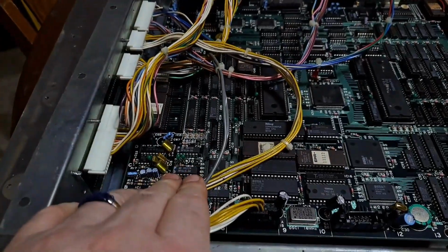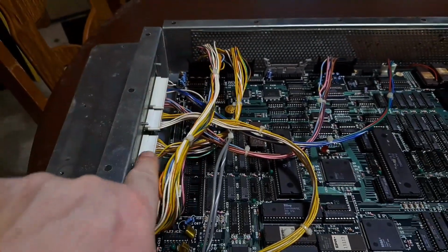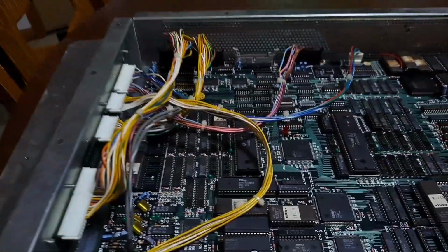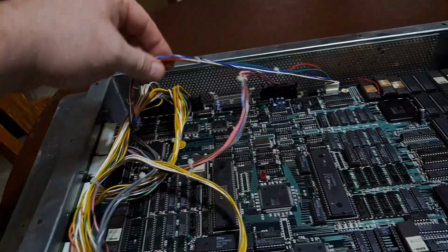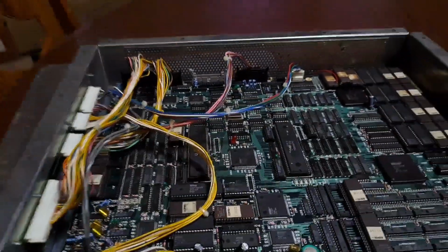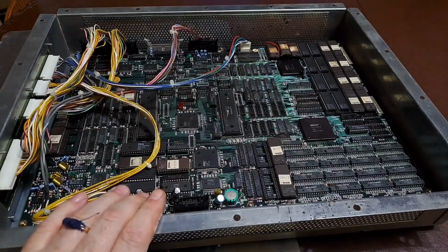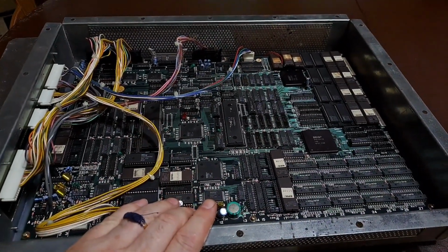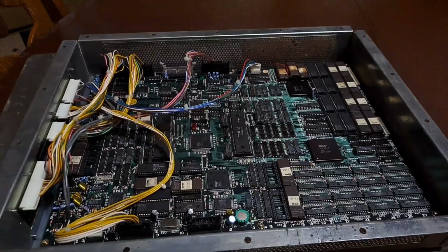I'm going to be sending this PCB here to Ken Westerfield. He wants the board only, no PCB feet, no wires, no nothing but the PCB itself. So that should be good enough for me to check back on, guys. But all right, so I'm going to pull this out of the cage and get it packaged up and sent to him. When this comes back, we'll unpackage it, put it back in this cage, install it back in the machine, and check it out, and maybe play a game or two.